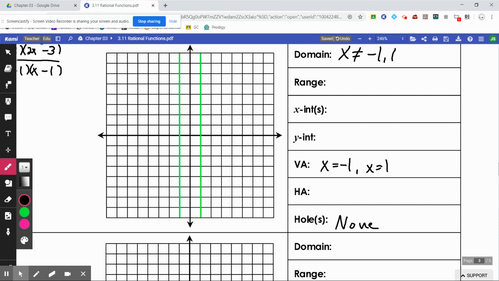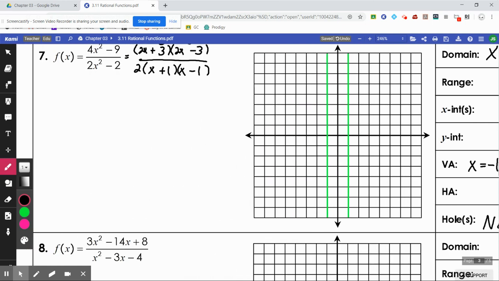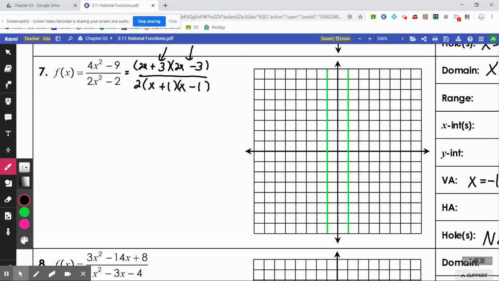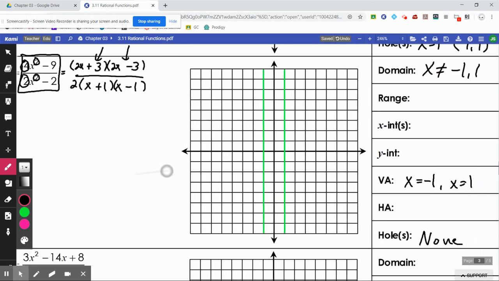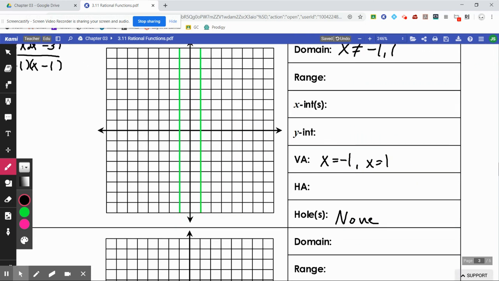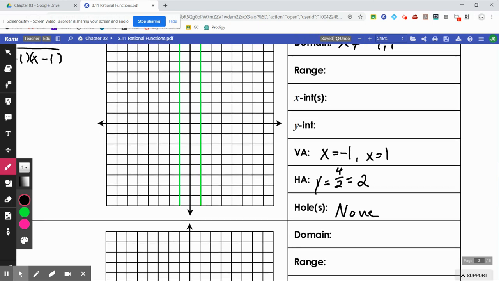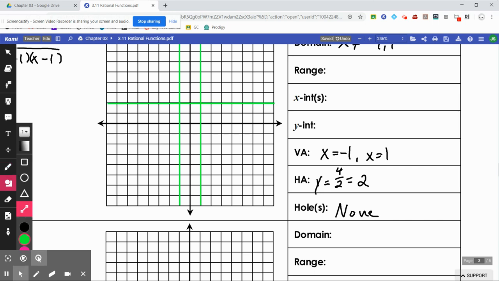It doesn't matter what step or what order you do these in, you can find your horizontal asymptote next if you'd like. To find your horizontal asymptote, you always go back to this and you look at the degrees. The degree of the top is 2, the degree of the bottom is 2. Reminder that anytime the degrees are the same, you simply take your leading coefficients. Y equals, the leading coefficients were 4 and 2. So y equals 2 is going to be your horizontal asymptote. Let's go ahead and plot it. And there you see it. So we now know kind of where our graph's going to follow.